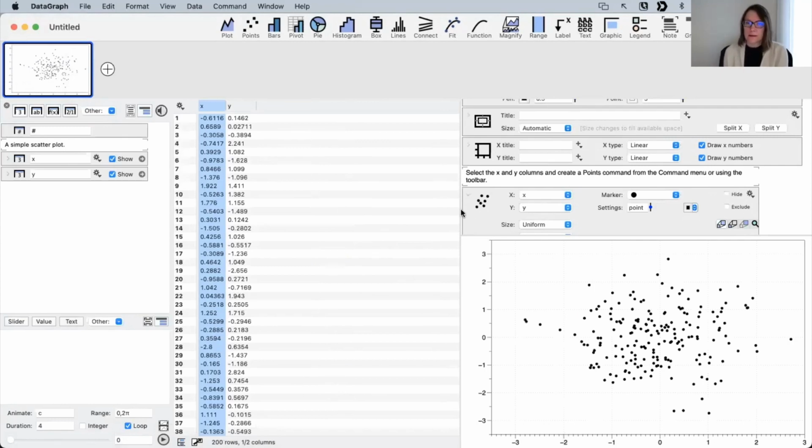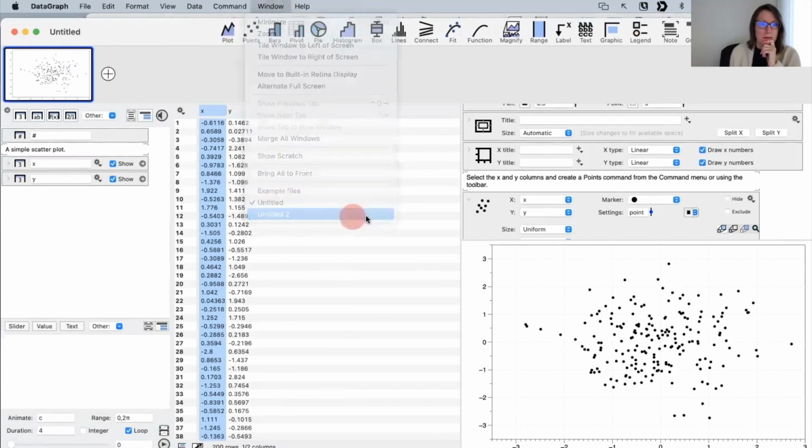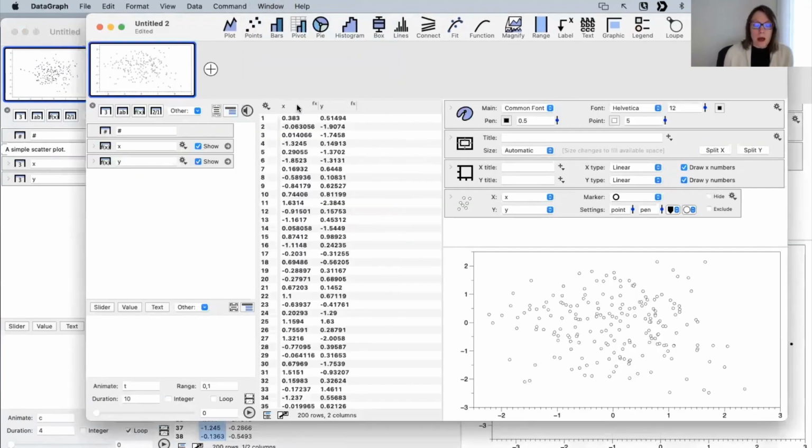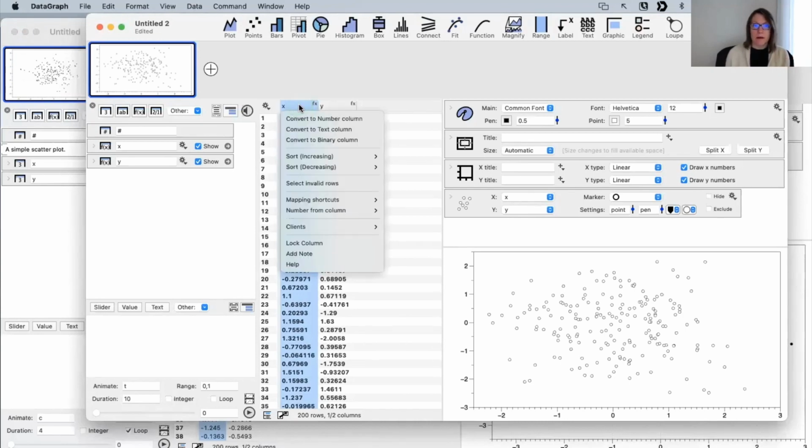So let's see, anything else on this? What I wanted to show you is that now that I'm in this file, it's very easy to take these columns and convert them to numeric values. You can convert individual columns between data types by clicking the column and then right clicking on the column header. You'll see there's the ability to convert to a number, to text, to binary. Typically just doing it as a number is just fine.